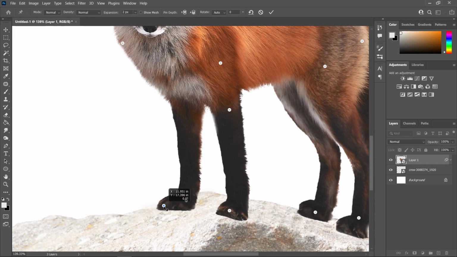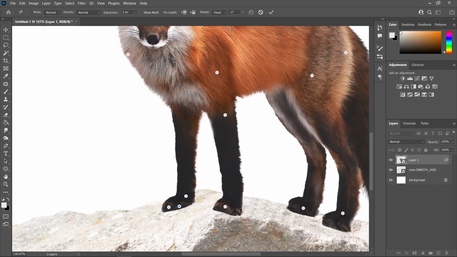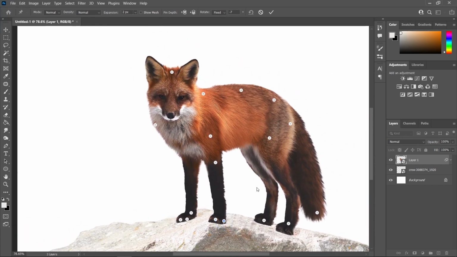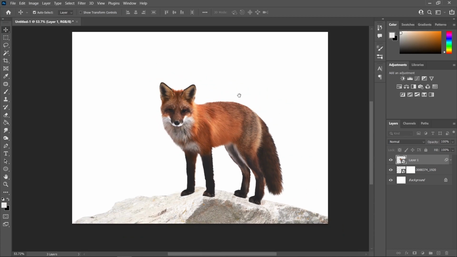And then just drag this one over here to match the angle of our rock. And maybe create one more here. There you go. And maybe one more over here. Drag it upward. Okay, so just try to experiment with all those angles so that you can have the right angle for your fox. And then just click on the move tool and click apply to apply the transformation.